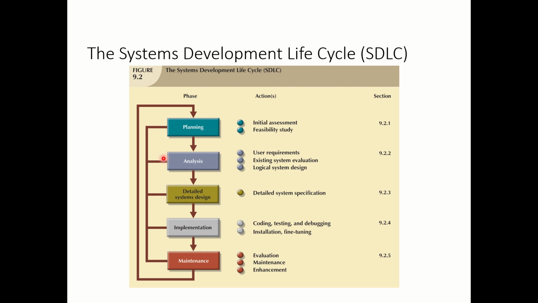At each stage, everything is connected to each other. After the planning stage you come to the analysis, and when you are doing the analysis, you may understand that more planning is required, so you will always come back. Maybe at the analysis stage you come out with a detailed design, but you understand that certain more details have to be added, so you can go back and do the analysis again. Maybe the analysis team has given you more requirements, and you have to come out with a more detailed design. So this keeps moving on. It is a continuous iterative process, which you keep going through, through all the cycles, till your product is completely finalized and deployed the way the client requires.